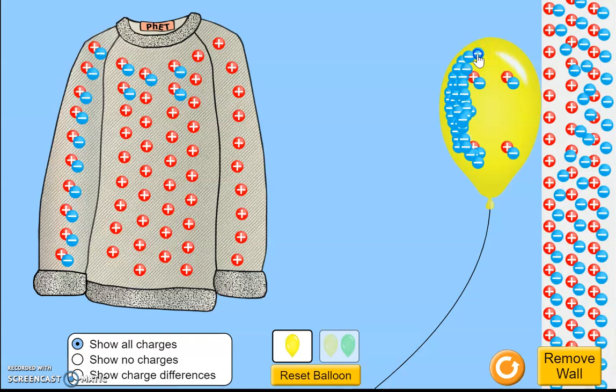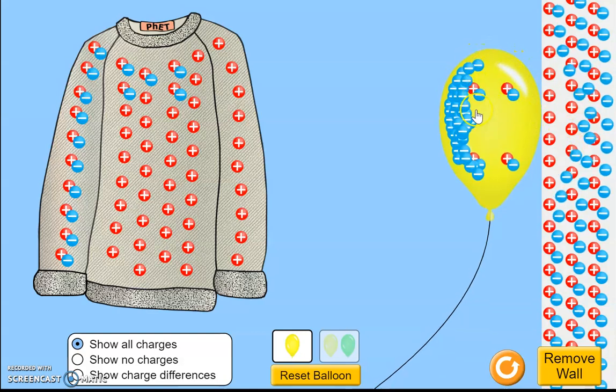Now, eventually, some of these electrons will travel to the wall, and some of them will get rubbed off by the air, and so that's why the balloon eventually falls, because these will eventually reach the exact same charge. And once they have the same charges, then they will either not care about each other because they'll both be neutral, or they'll end up hating each other because they'll both be negative in this case. Okay, so that is the big difference. All right, that's the big idea behind charge polarization.